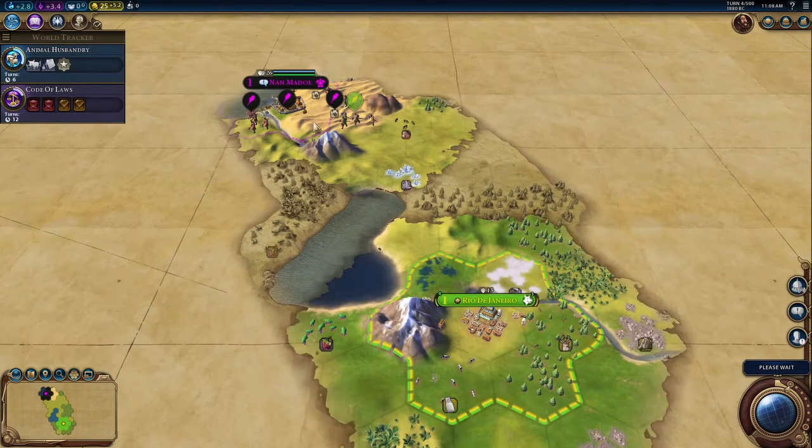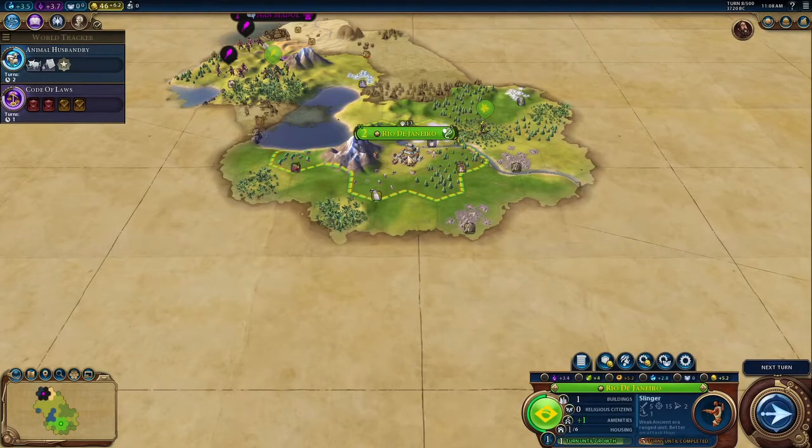Right, we need to find 3 of these city-states as quickly as possible, because with everything that you research, everything that you do, many of the things give you a bonus to do these quicker. Need to get a defending unit in there, so I'm building the archer straight away instead of the builder.